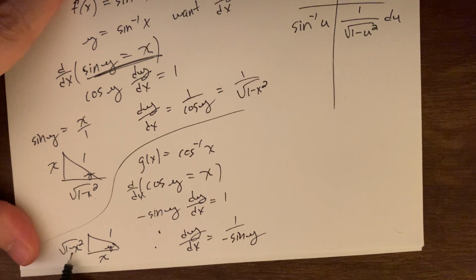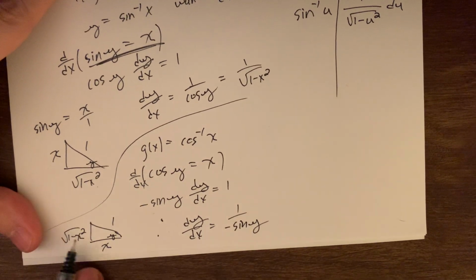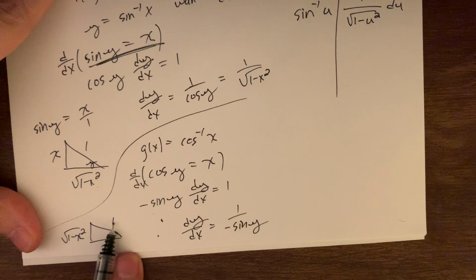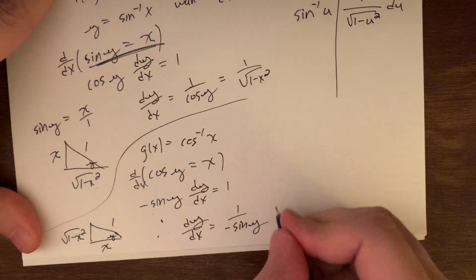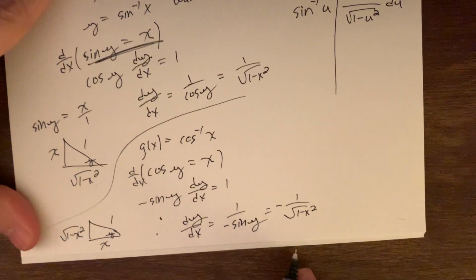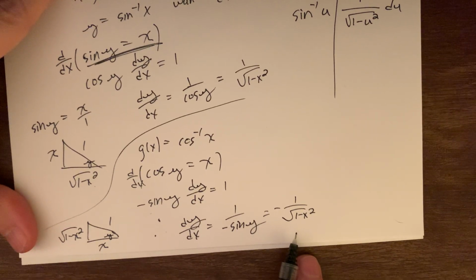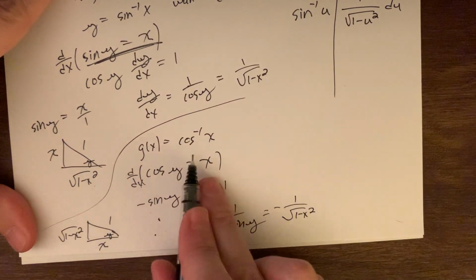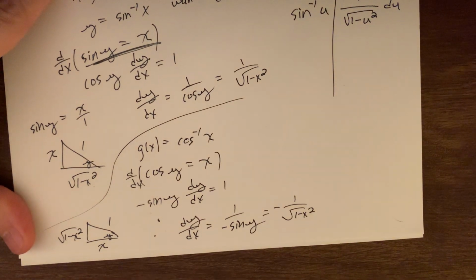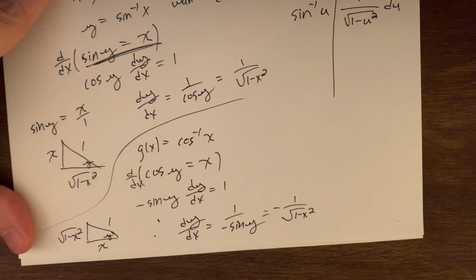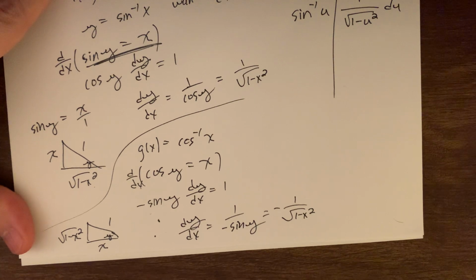So when you finish this third side, you get the radical 1 minus x squared over here. You want sine, opposite over hypotenuse. So this over this, it's the same thing. You're just getting an extra negative. So the derivative of negative inverse sine is the same as the derivative of inverse cosine. As a derivative, that's good to know, but we're really doing this for antiderivative purposes.